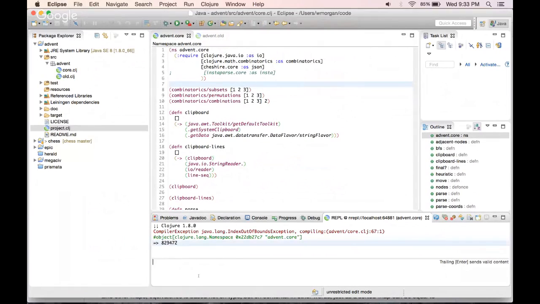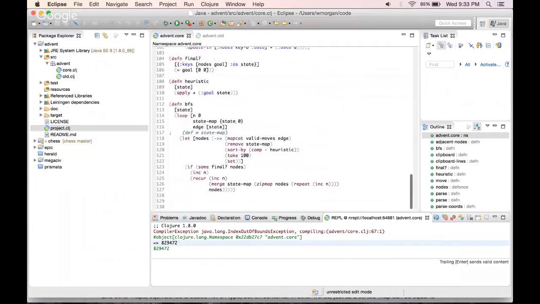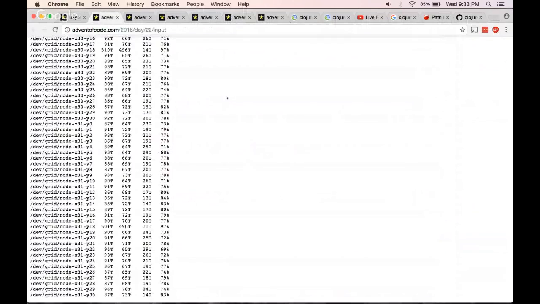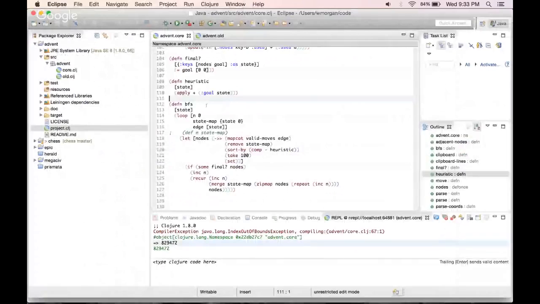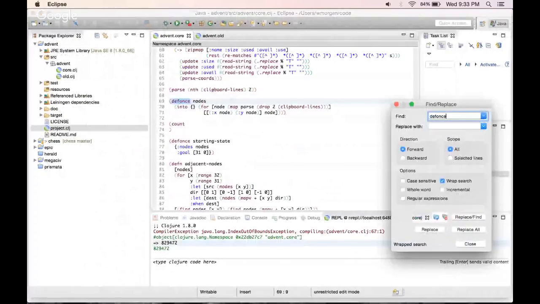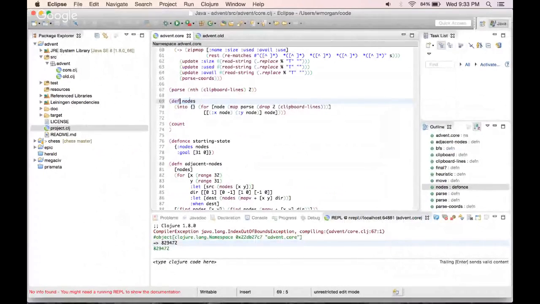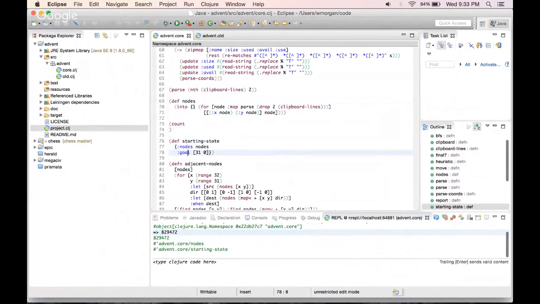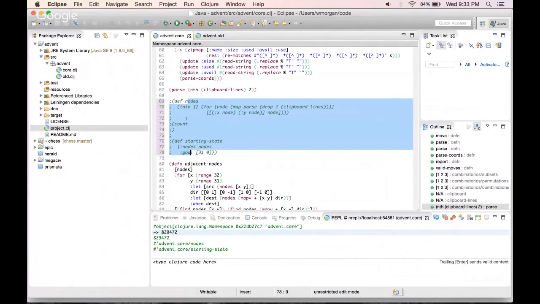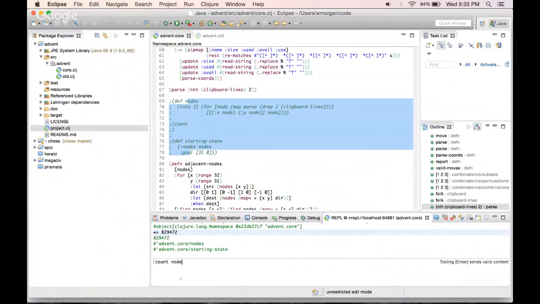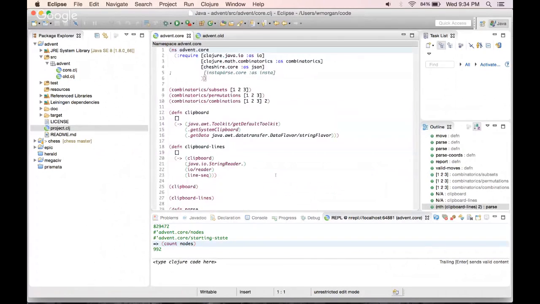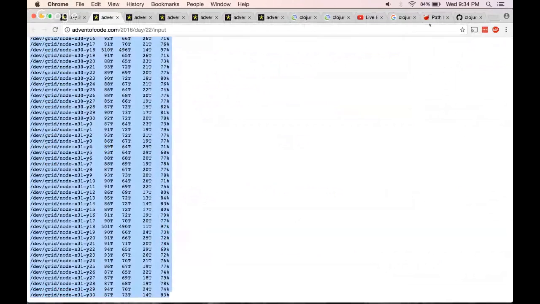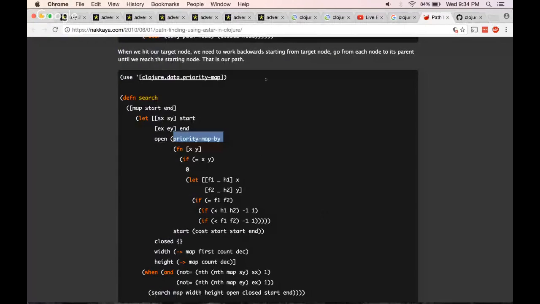Yes, Java. Oh, right, I need to redefine my nodes. So this content's here. Okay, like that, and like that, and leave these out of it. So how many nodes do I have? 992. Very good.